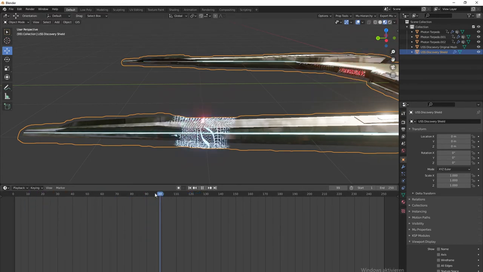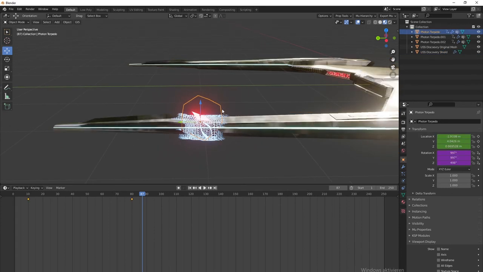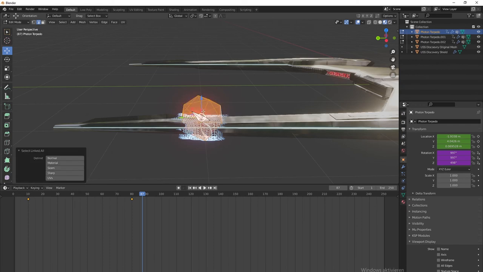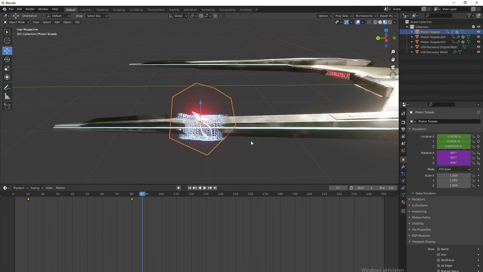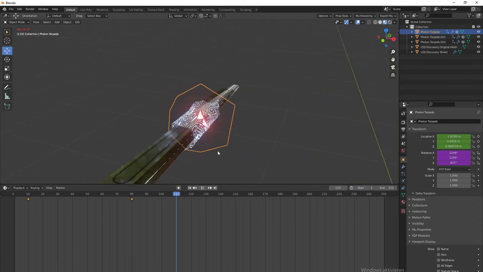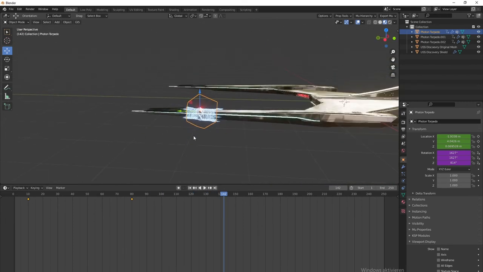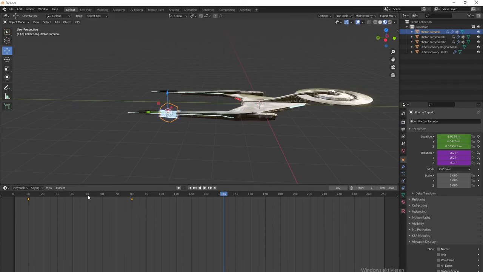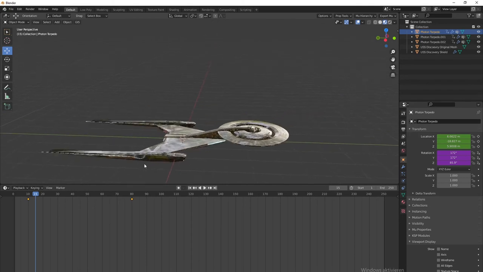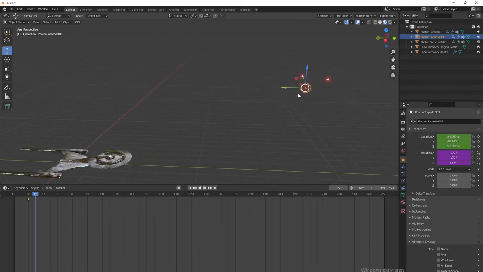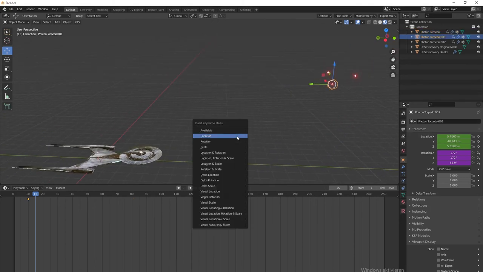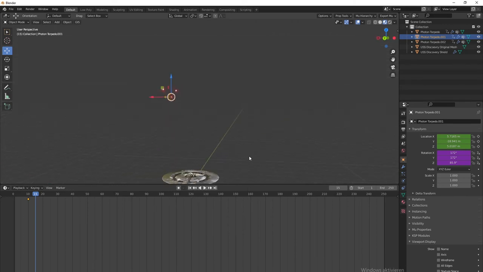And what we can do to enhance it a bit is maybe select the shell and increase the size a bit, so it does have a bigger effect on dynamic paint. Good. And let's do the same thing for all the other torpedoes. So let's now select this one and I, that's it. We already made a keyframe, so fine.